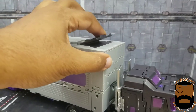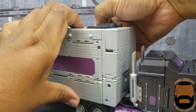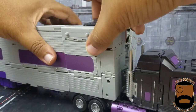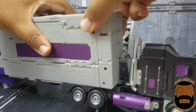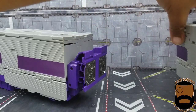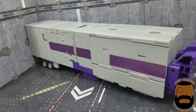You just fold this up like so. Once you do that, you can take your hands and just part this right here, and all this right here is Motor Master. Let's see, there we go. Disconnect. Let's move him out of the way over here. Yeah, this is all not used. This is all Minosaur components.